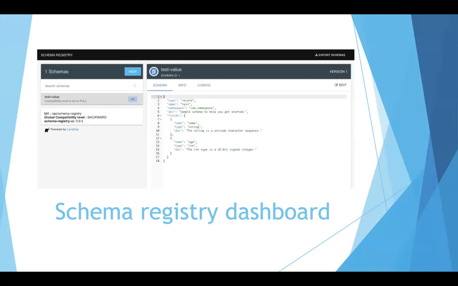If you go to remove a field from here, let's say name, and this field is non-nullable, then you won't be able to do that in Schema Registry. You can definitely change your order attribute, but you can't change the type of the field. Say I have this name here, its type is string, and I try to change it to integer, I won't be able to do that, as that would break the compatibility level. So these are the rules we have to keep in mind while making or editing schemas.